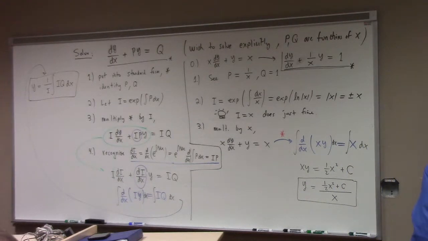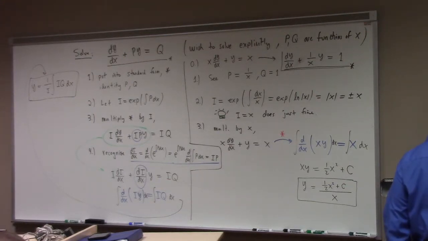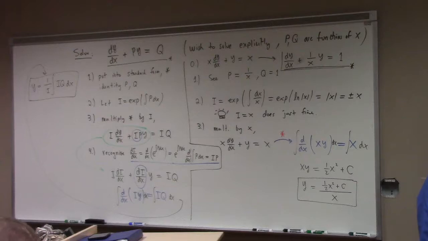So y of 1 is 6. So 6 is equal to 1/2 plus c over 1, yeah? So that tells me that c is equal to 6 minus 1/2, also known as 11 over 2. And so my explicit solution is y is equal to, I'm going to do some algebra here if you don't mind. Actually, even if you mind, I'm still going to do it. 1/2 x plus 11 over 2x, I believe, would be the solution we want.